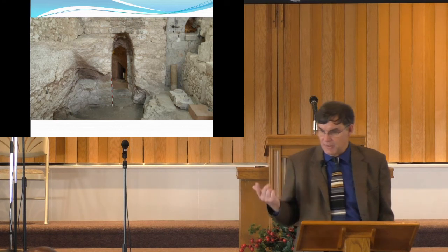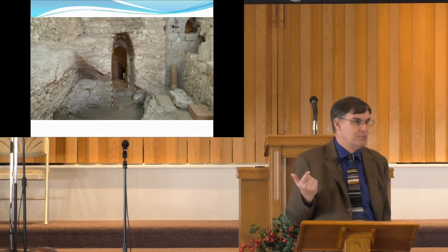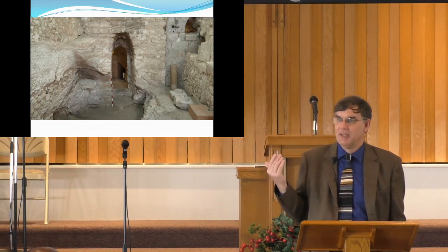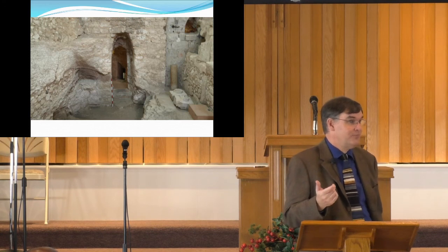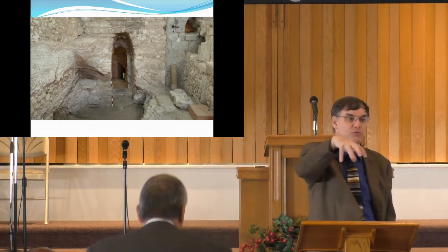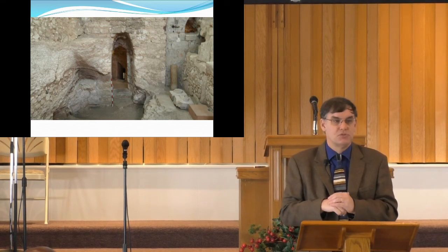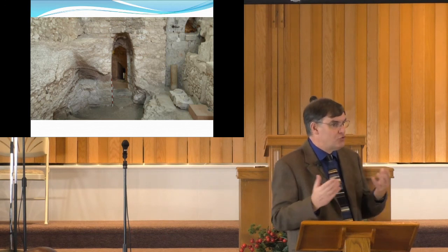But the photo has the doorway into the house and the only floor section that seems to be original from the 1st century. So this is probably a place that Jesus actually walked. In any case, when you run into people who think there's really no evidence, there's no physical stuff, no, there really is. And a lot of things have been preserved because churches and other things were built over them, partly to protect them and also to honor them. But this is the doorway into a 1st century house in Nazareth, and potentially the house that Jesus grew up in. At least it's been honored for most of 2 millennia as that house.